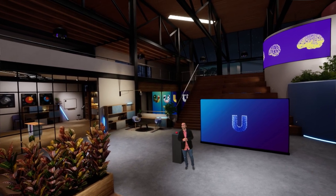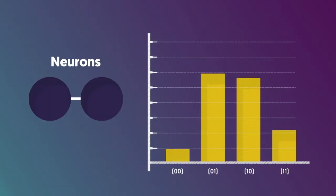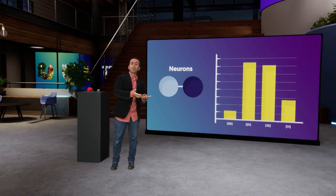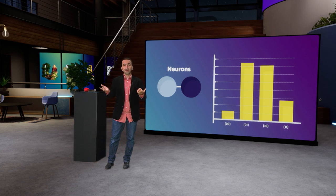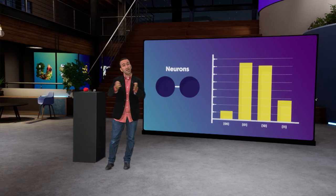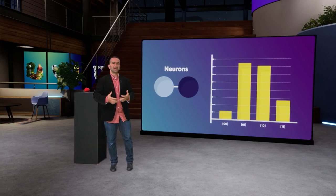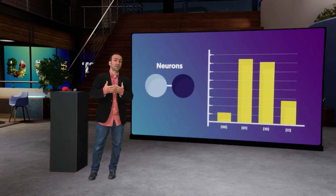Let's come back to the idea of neurons and synapses — the building blocks or the Legos of the brain. In this picture, the circles are neurons and they can be one of two colors. Let's take a look at two of them: we can observe and count when they blink, see if they blink together or not, and count that over a course of time — say, over a minute. Over each second, we can ask: did they fire together or not? What colors were they? We can then make a plot of the distribution — that's what you see in yellow here. The numbers on the bottom represent whether they've blinked together or not. This distribution defines a pattern of data, and it's ultimately such a distribution that we can define as a memory and use to classify data.